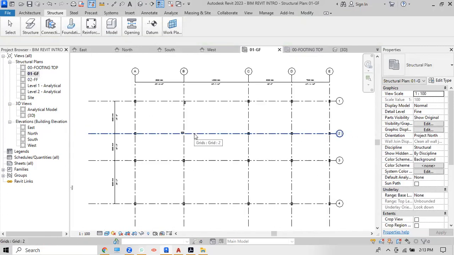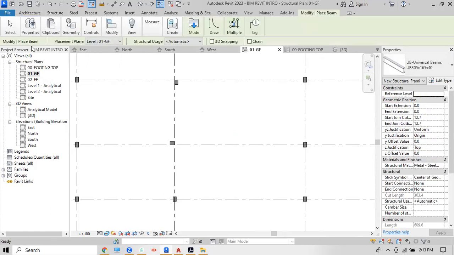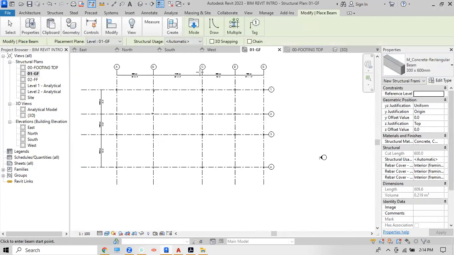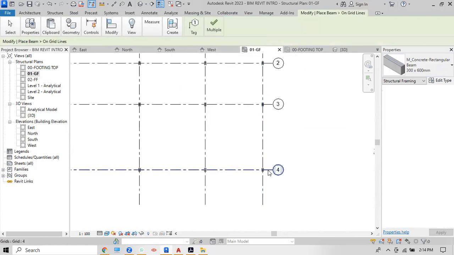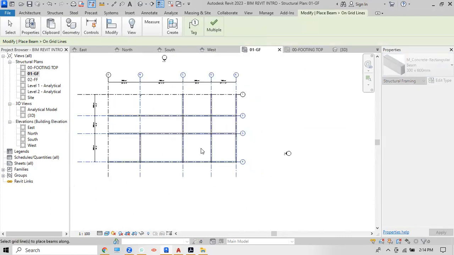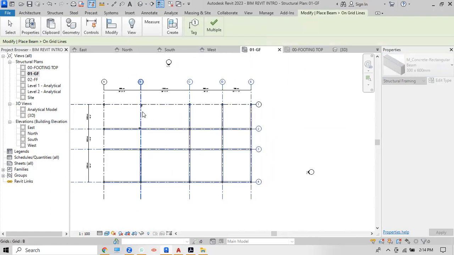So now we move on and we place the beam. So we go to the structure. Then we click the beam. Okay. And you see here steel beam appeared. We will take any beam and we will use the multiple strategy on grids. Okay, let's try this one. You can see here that beams have been placed in a second. Okay, let's say click this one, and you can see beams are placed.